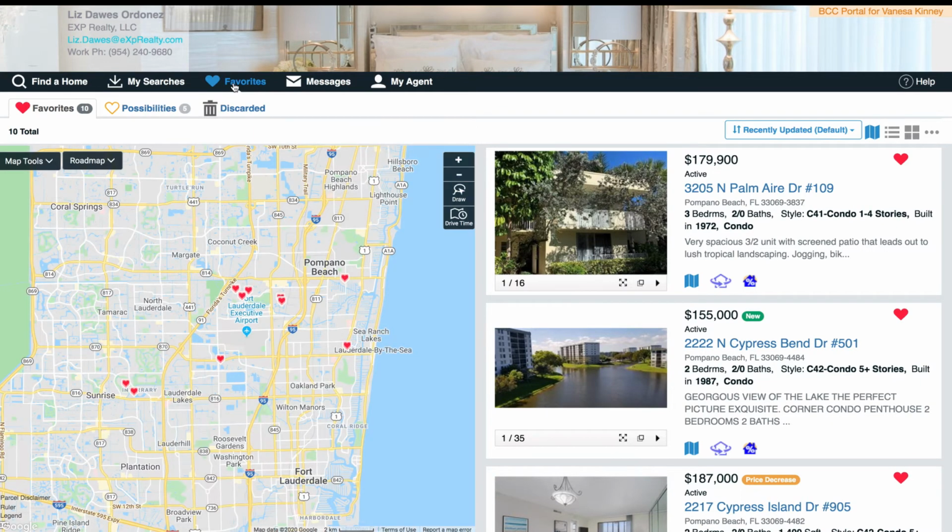Now this next area is probably one of the most important ones, because this is how you and I are going to communicate so that we can promptly schedule showing tours for you. To keep this very tidy, it's important that only properties that have not been seen will be marked with a red heart. These are ones that you've already checked out on Google, basically walked the neighborhood on Google Maps, and driven by to make sure that you like the area and where it's located. Once you put a red heart, it tells us that you want us to schedule a tour to see this property.